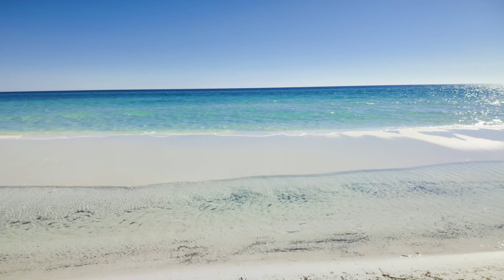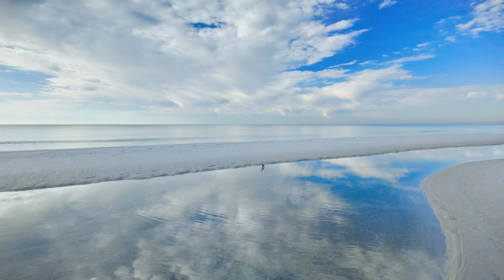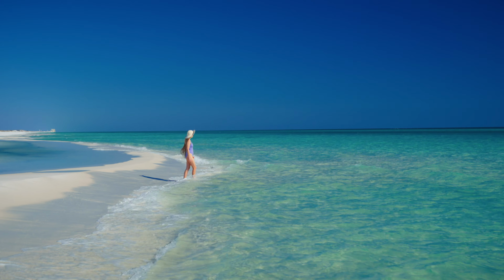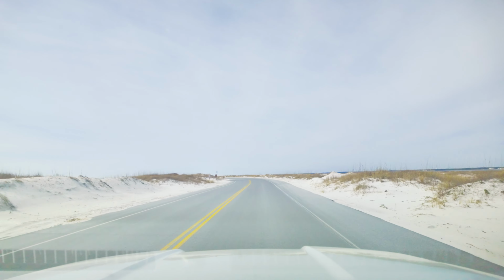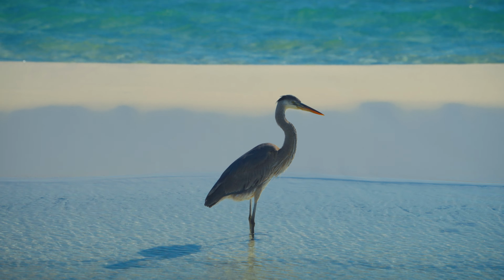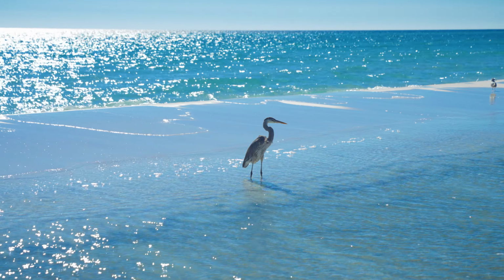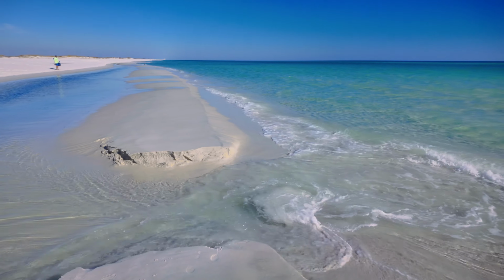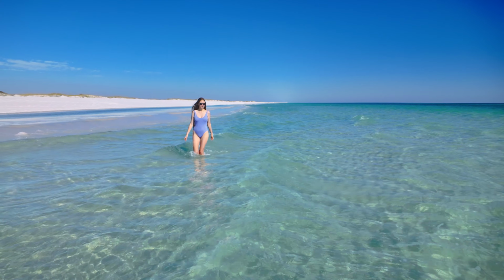Although you can see them all up and down the Emerald Coast, Gulf Islands National Seashore is an amazing place to see tide pools. My favorite part is that it's run by the National Park Service, which means that there are no buildings or houses around it, so you can truly enjoy being out in nature. As a result, this is also a great place to enjoy spotting some of the wildlife that calls the beaches in Florida home. Opal Beach is truly one of the most beautiful beaches that I've ever visited.